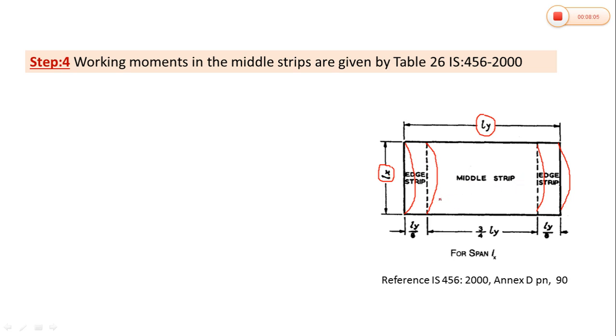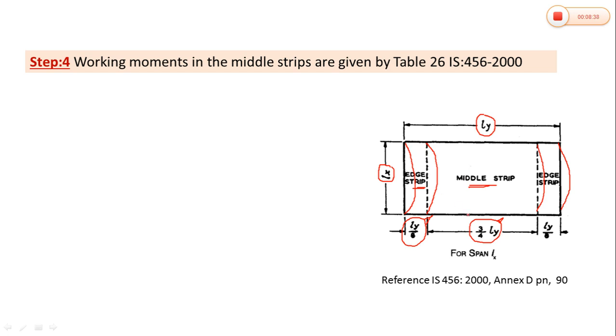For this Lx span, we are going to divide the span into two parts. One is the middle strip and another is the edge strip. The middle strip length for span Lx, we are going to take as 3/4 of Ly, and for the edge strip we are going to use the value Ly by 8. Do remember that for span Lx, we are taking the middle strip length as 3/4 of Ly.